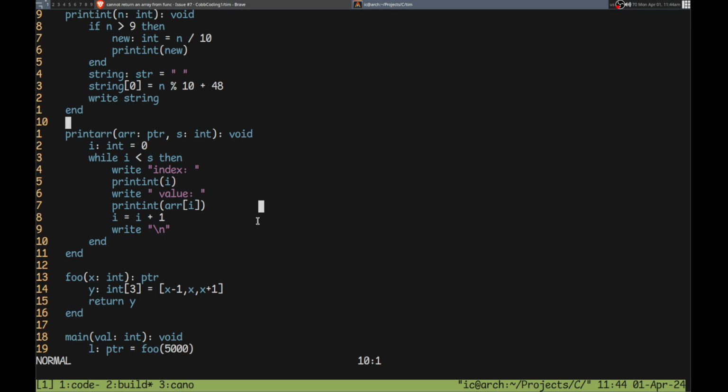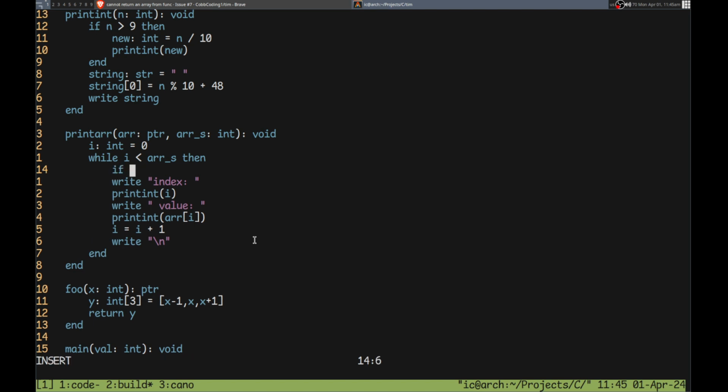Alright. Change to array size. And we could even have a null terminated array. That could be interesting. And we don't have null as a literal, but I don't have break, so I can't break.